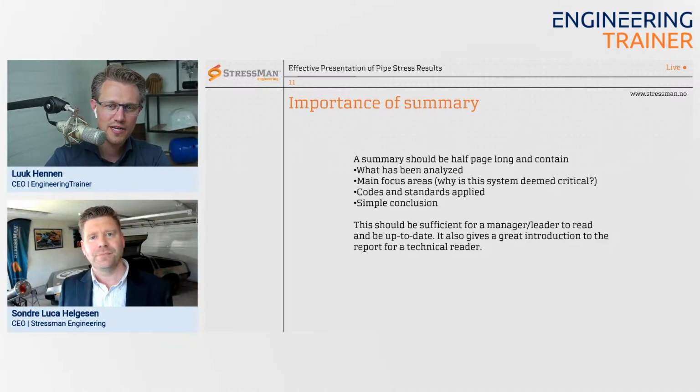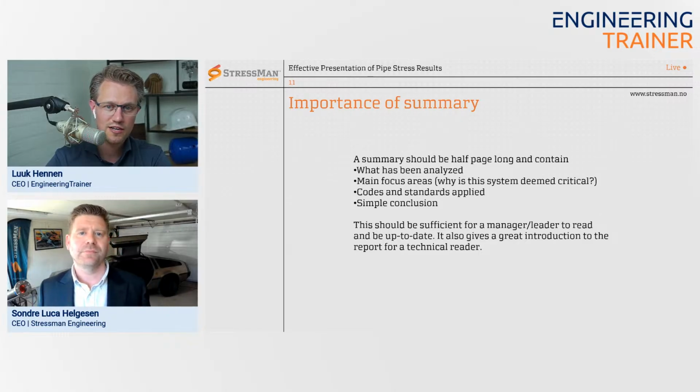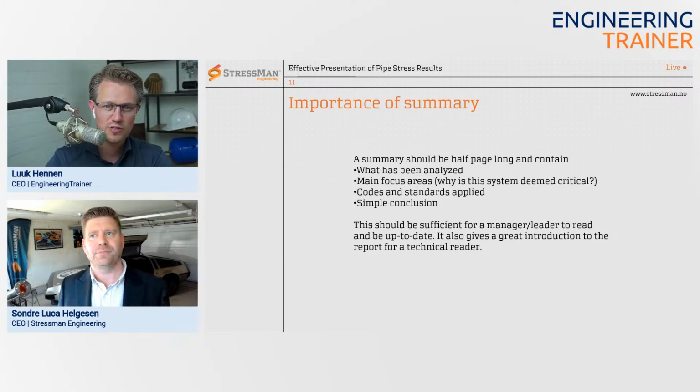Another challenge is raised by Nikola Drazenovic. Thanks, Nikola, for sharing. Sondre, how do you deal with stress analysis on brownfield type projects where you have to take into consideration existing piping systems for which you don't always have appropriate data in terms of isometric drawings, equipment drawings, and you still need to qualify your piping system to which you are connecting. Have you ever run into that situation, and how did you deal with it? Many times, we got those kind of jobs.